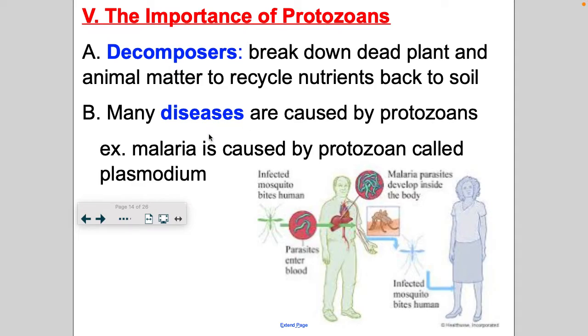Your book goes through one disease caused by a protozoan called plasmodium. Plasmodium causes malaria, which is very common in parts of Africa. This protozoan, plasmodium, lives in the saliva of mosquitoes, and it transfers to humans through a mosquito bite, and it travels through the bloodstream, and it finds your liver cells, and then it burrows inside liver cells and makes more plasmodia, and they bust out and infect more red blood cells and liver cells.